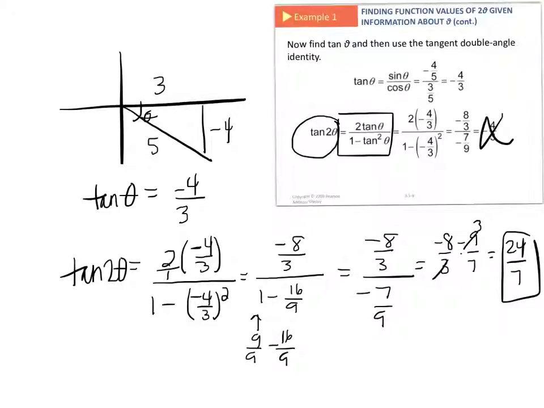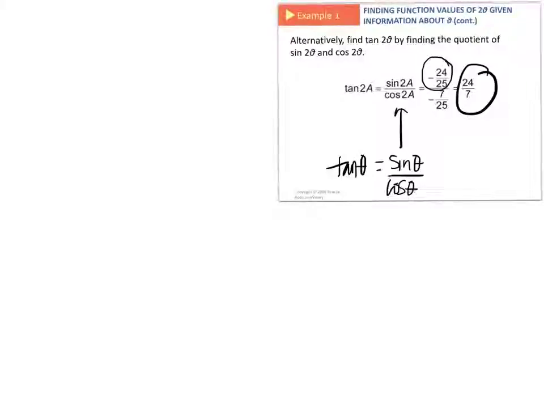Now there's another way that you can find this value, and I'll show you that on the next page. So you see that that was an error on the last page, because in this case the answer here is 24 sevenths as well. So you can use your quotient identity instead, because we know that tangent of theta is equal to sine of theta over cosine of theta. Okay, so you're just replacing that using the double angle identities, and you put in what you found at the beginning, which we got on the first page, and this we also got on the first page, and then it simplifies to 24 sevenths.